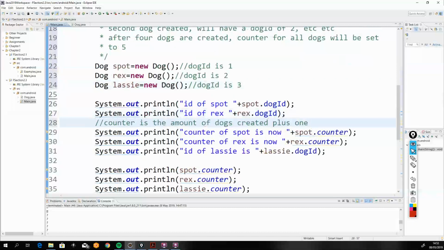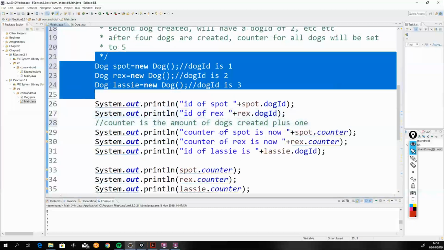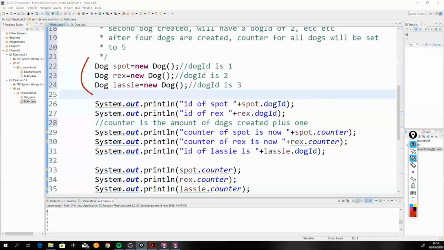Now what I mean by that is I created 3 dogs. And after we create our last dog here, it sets the counter to 4. So if you have 3 dogs, the counter is going to be 4. If you have 1,000,000 dogs, the counter is going to be 1,000,001. Do you understand that?